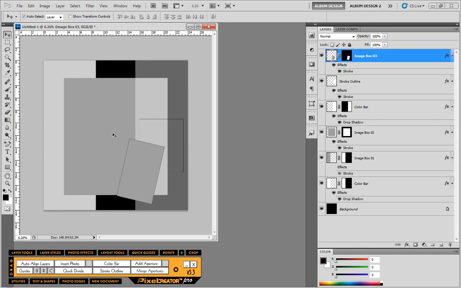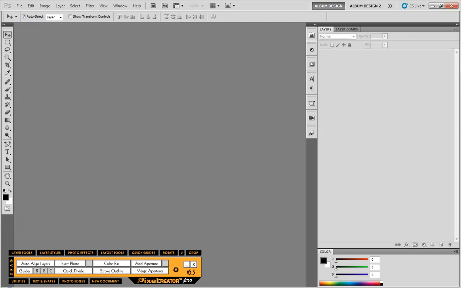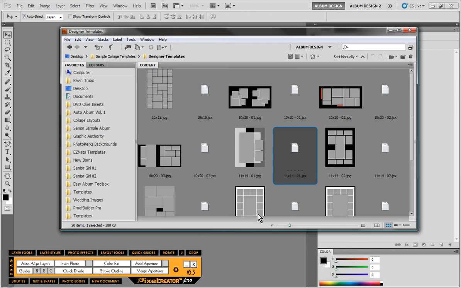See, so you really have no limitations on what we're doing here. Or maybe this image opening will be slightly transparent, so you can see through the image. You can reorder the image layers. Whatever you want to do to modify the layout, you can modify it to your heart's content, and then once you have your modified layout, we would save this as a PSD file, which we could then populate using the AutoCollage utility. So let's go ahead and close this out because I want to show you just how to use the templates themselves with the built-in automation.